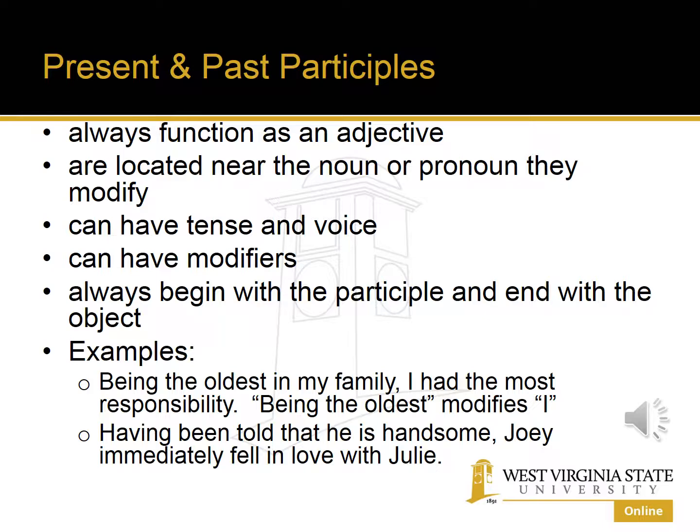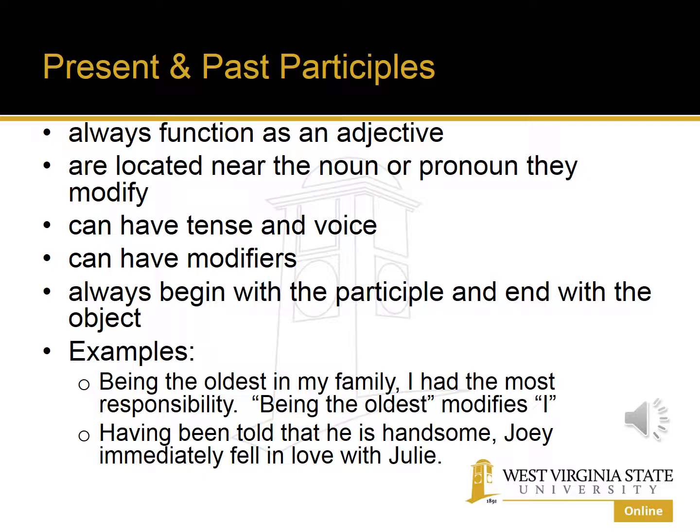If I wrote a sentence such as, Driving down the highway, the car started to overheat, that would be an example of what we call a dangling modifier, and maybe when you've written papers before, your professors indicated that you have a dangling modifier. The participial phrase driving down the highway does not describe the car. It describes the person driving the car. The car is not driving down the highway. So the participial phrase is called a dangling modifier, meaning that it is not correctly identifying or describing the subject of the sentence.